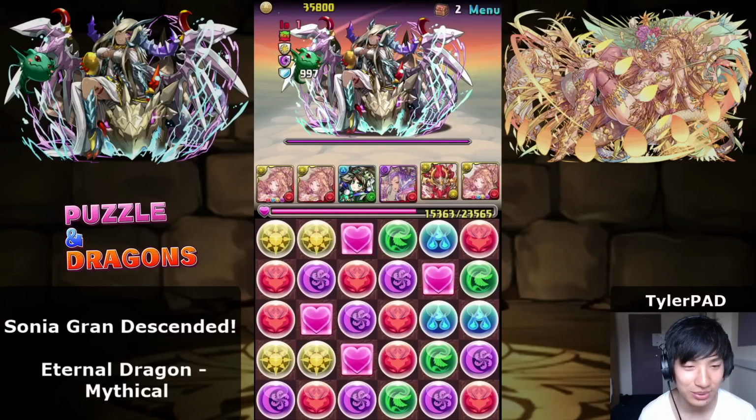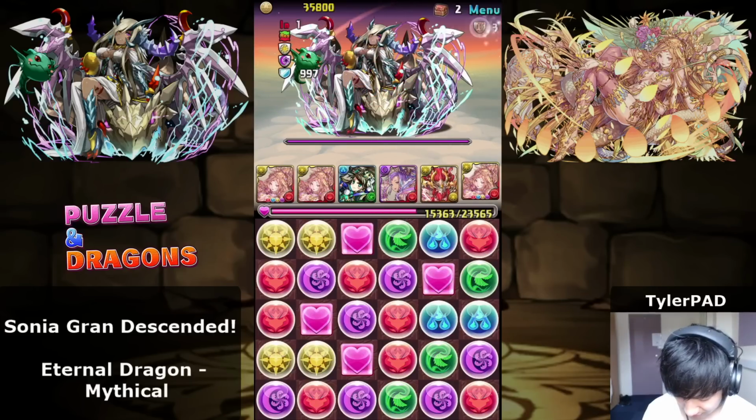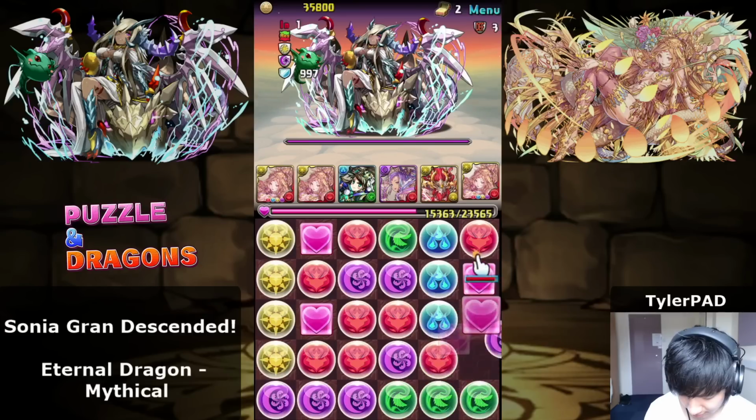So she did Dragon Dew, recovered all the way to full. And you know what? I'm gonna have to use Holy Thunder Dragon Indra. We'll use that. Lights are really close to the side here, so I'm thinking about doing lights here. Dark at the bottom, we'll do green here.